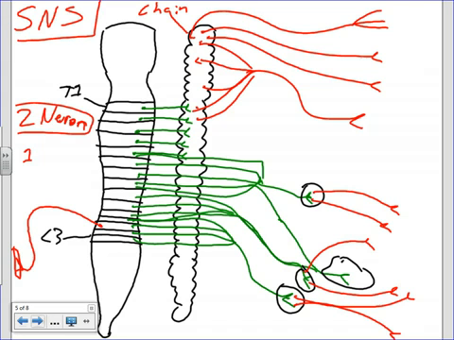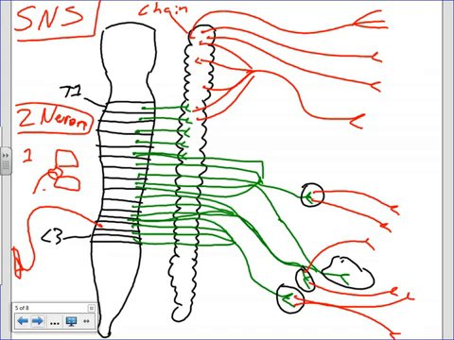Okay, paravertebral ganglia. Para meaning around, and then vertebral is vertebrae. So these are found just on the outside of the spinal cord. Now, remember when I showed you in the previous video the general anatomy of a spinal nerve? You got to see the vertebrae, you got to see how they form the intervertebral foramen, and then the nerves exit out.